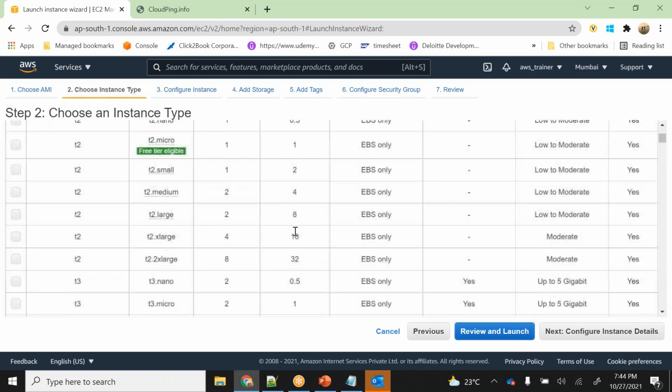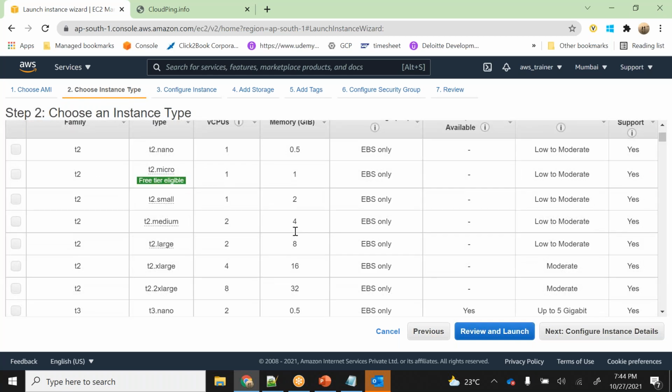But if you see here, none of them are free tier eligible. Which one is free tier eligible? I see T2 micro is free tier eligible. So what I do is I will go with this one. If you want, you can go with anything else, but again, there is a cost involved. I don't want to spend any unnecessary money.